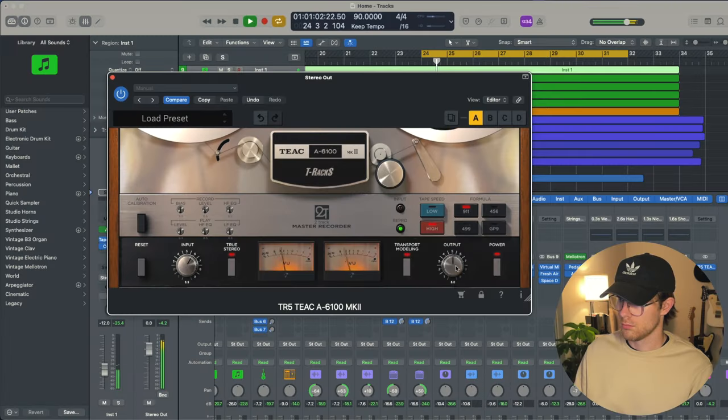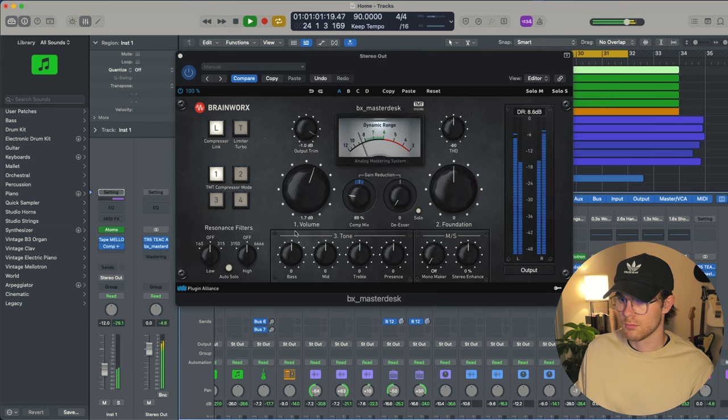So I only put two plugins on the mastering chain. The first one was a TEC A6400, which is a wonderful tape simulator. The second plugin that I put on the master bus is called Master Desk. And this is like a one-stop shop plugin for mastering. It just adds this tonal character that I find super unique. And I'm all about minimalism and not using a lot of plugins. So there's a lot compacted into it and it gets the job done.